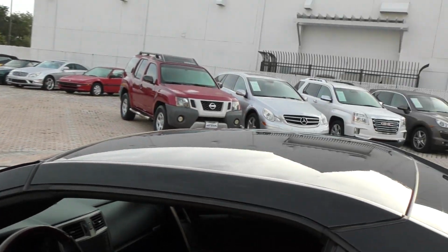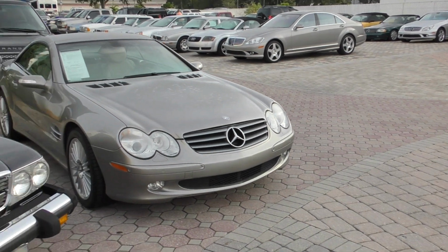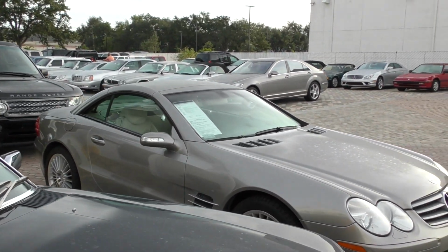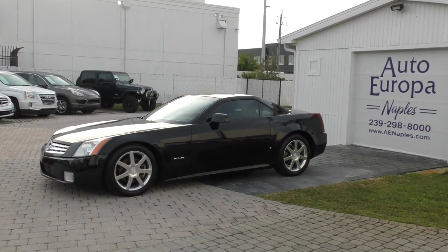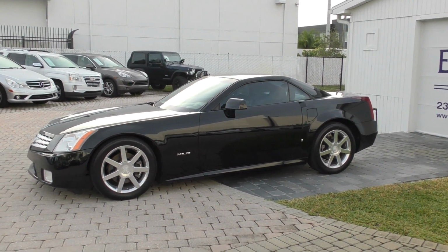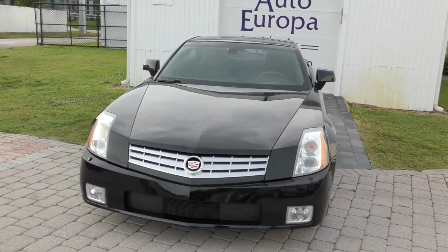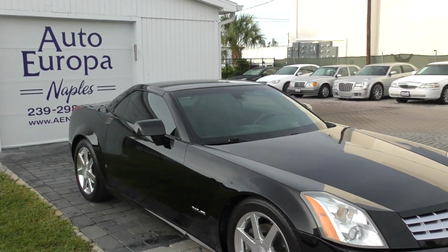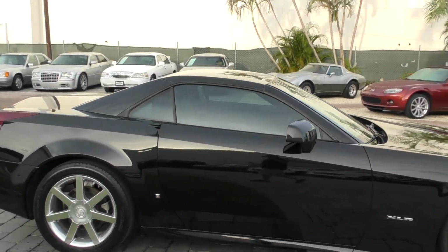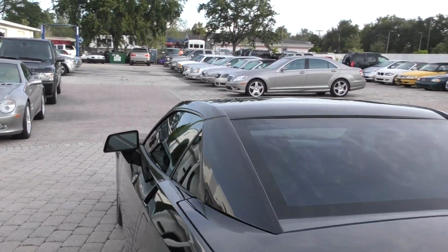Because what I want you to see is how attractive the roofline is in this car. Much more so, in my opinion, than the SL, which has a more curved roof, which is fine, but it doesn't look like they put much thought into the styling of the roof. The Cadillac, look at the way that thing's raked back from the rear. It's more sinister even than the Chrysler 300, and I think with the top up it becomes an incredibly handsome design, and they obviously put a lot of thought into that. Yeah, very, very pretty. And of course, being a folding hardtop, it's going to seal really well. It's going to cut down on wind noise more than a soft top would, and all in all work pretty nice. I believe that top is aluminum. Don't hold me to it.